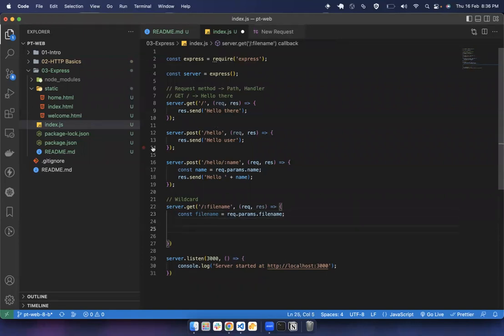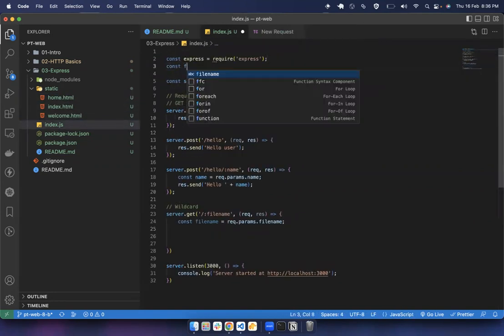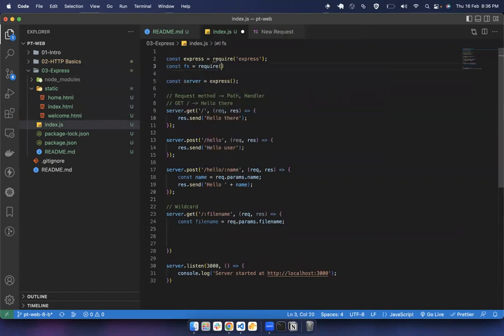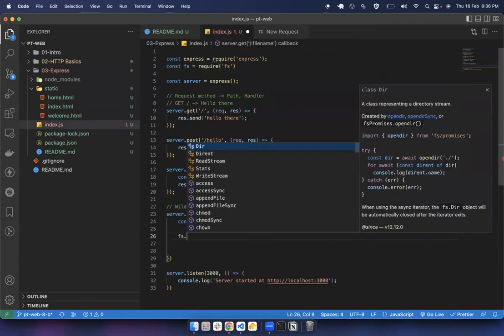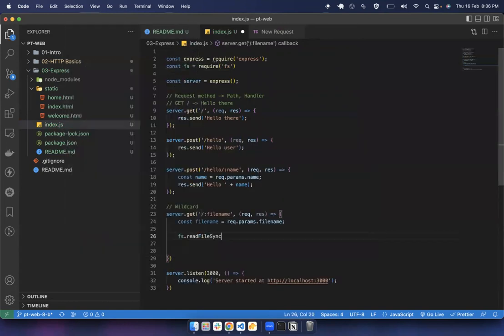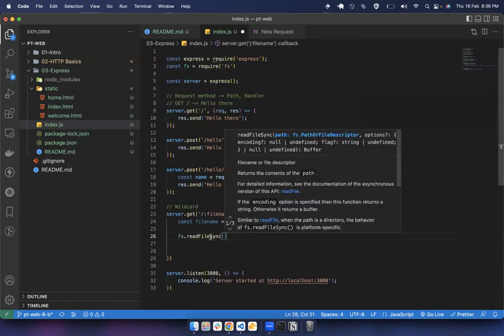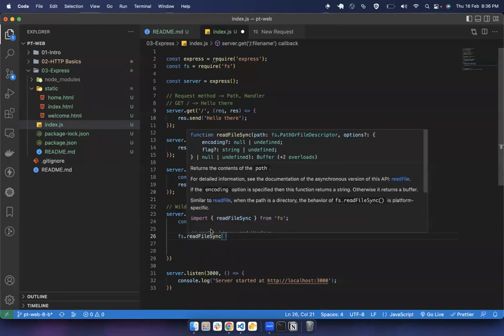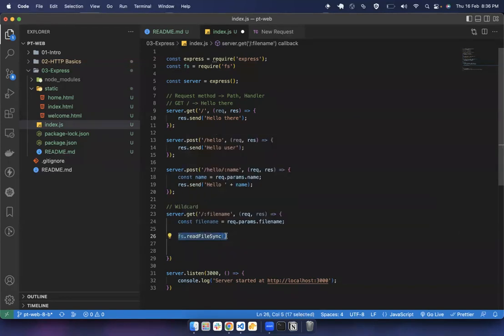So now we need to send the response as the file content. To handle that, we can use the fs library. We will say fs.readFileSync. Right now I'm going to use readFileSync, but later on we will use an asynchronous way of sending the response as well.